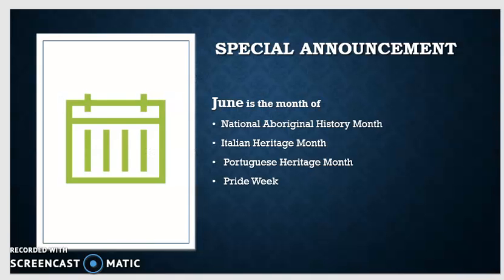The special announcement for this meeting was that June is National Indigenous History Month. In this month, we celebrate National Indigenous History to honor the history, heritage, and diversity of Indigenous people in Canada. It's very important to keep in mind that First Nations, Inuit, and Métis peoples each have their own unique histories.